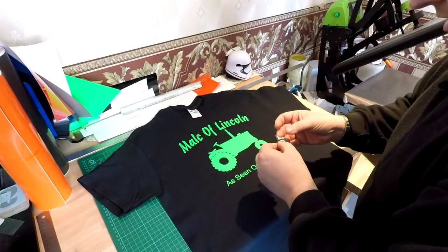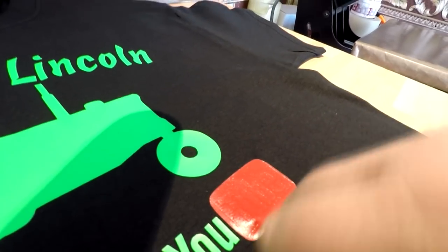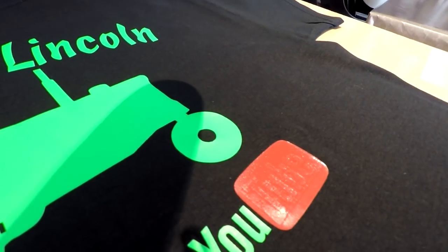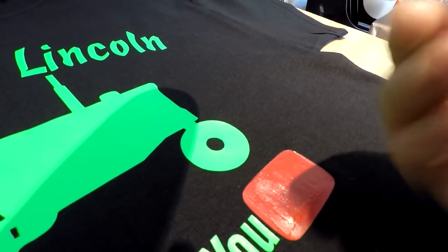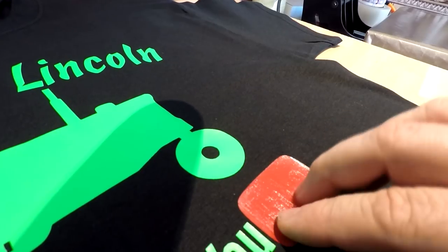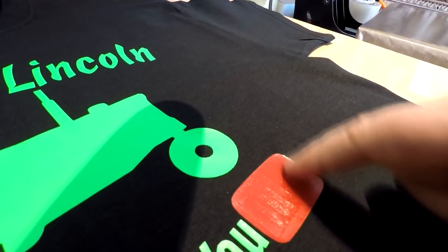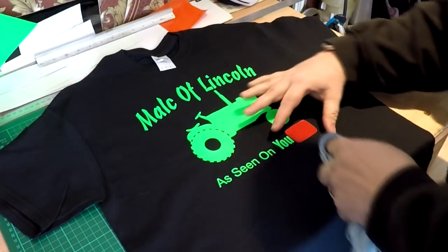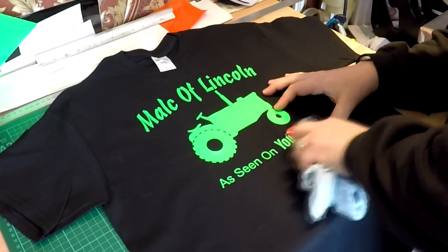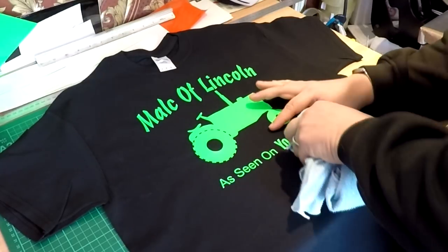My word hasn't stuck. I'm glad this has happened because I'm going to show you why. On the surface here, sometimes when you peel the backing paper off — particularly red ones — it leaves a sticky residue. That residue is like a releasing glue on the wrong side, and that's exactly what's stopping the vinyl from adhering. What I've got to do is clean that off with a soapy solution. This is something you could come up against, and it could be one of the reasons your vinyls aren't sticking.